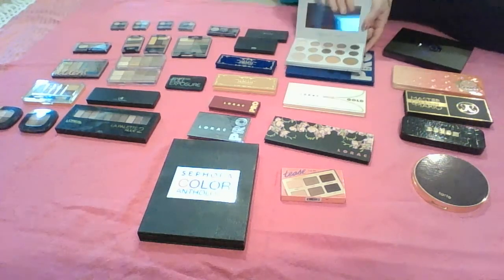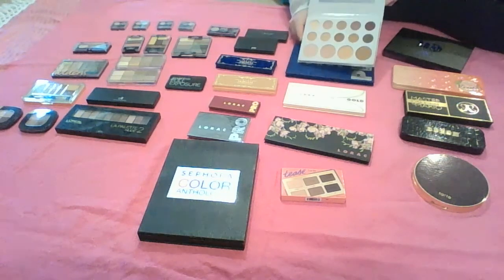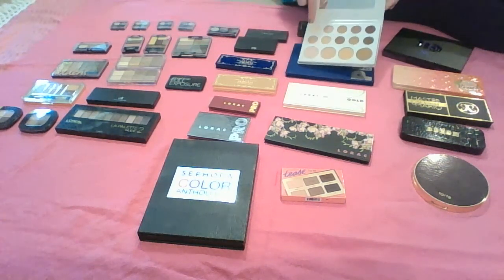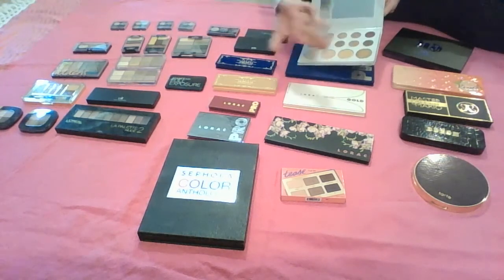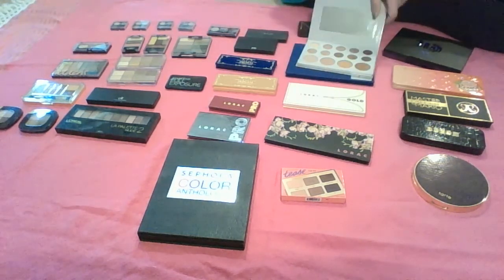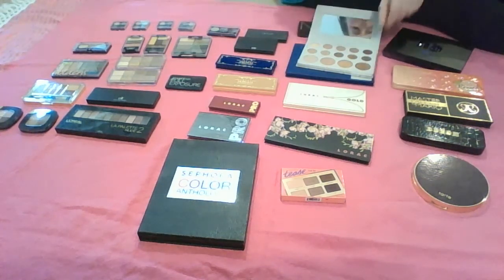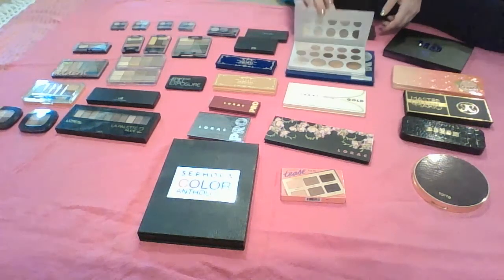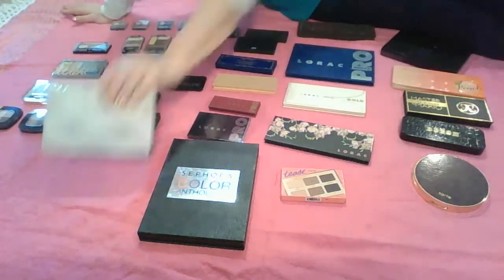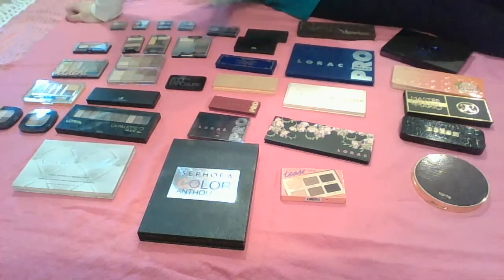I think these are good. I heard somebody the other day say that these didn't last long on them. And I thought that was really interesting because the shadows were fine with me. I didn't have any problems with them. The highlighters I think are a little strange. Like, for my skin tone, that's definitely a shadow more than a highlighter. I mean, that's like straight up bronze. So, I don't know. But I had no problem with the staying power on those. But I do like this palette. I recommend it. For the price, for 15 bucks, that's amazing. And you can get it at Ulta, which I think is cool too.